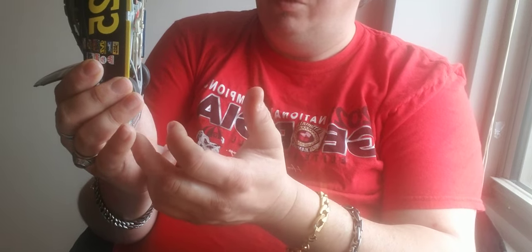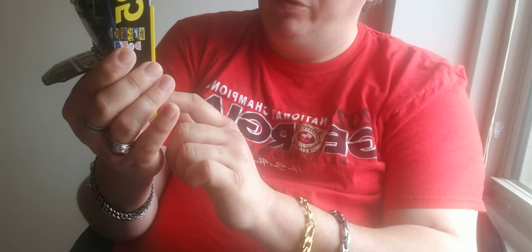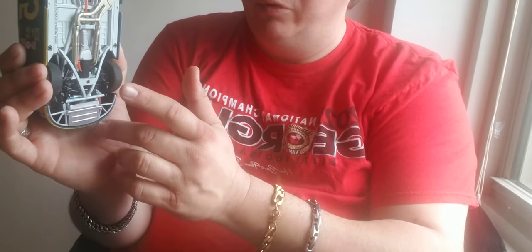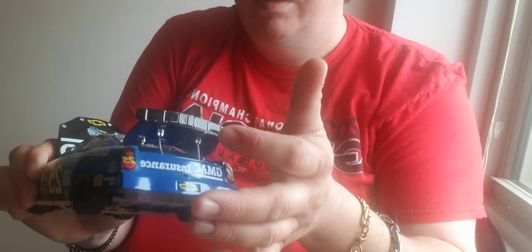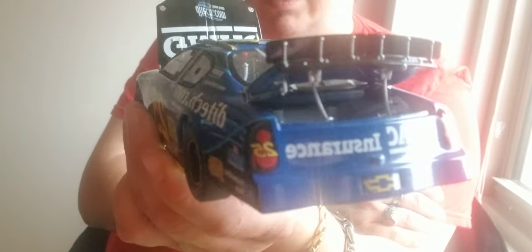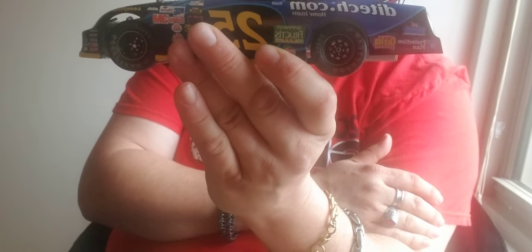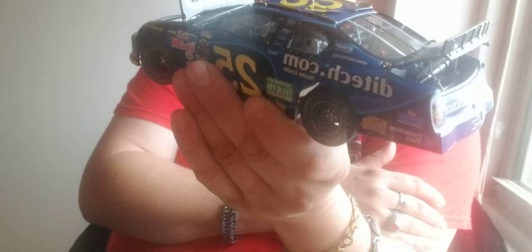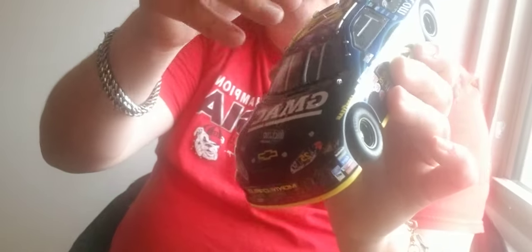It's more exclusive detail — you got the bumper cover right here for the radiator, you got the brake line. It's just more exquisite detail. You got where the front bumper is, the front bumper clip, where the radiator is, the fuel cell in the back. On these Team Caliber cars you had more, and it's a little bit heavier than one of the ARC versions. You got a lot of detail. It's got number 25, EMP, Hendrick Motorsports, Nuval, Budweiser, Polo, Ward, Gillette, Sunoco, GMAC, DietTech — and the roof flaps do open on this car.